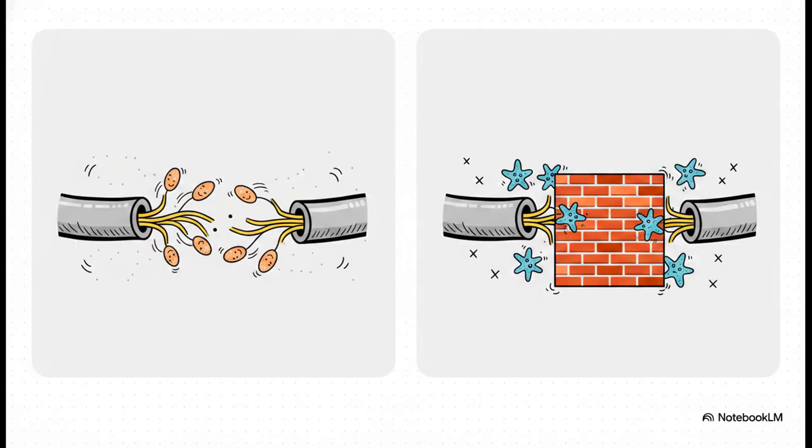Clinically, as a neurologist dealing with nerve injuries, this distinction is massive. Out in the periphery of your body, specialized glia called Schwann cells can actually guide repairing axons back to their targets if you, say, cut your finger. But in the central nervous system, the brain and spinal cord, damaged neurons generally aren't replaced. Instead of guiding repair, the body literally builds a wall along the sides of the brain's blood vessels, and astrocytes form scar tissue. This is exactly why brain and spinal cord injuries are so devastating and, unfortunately, largely irreparable.